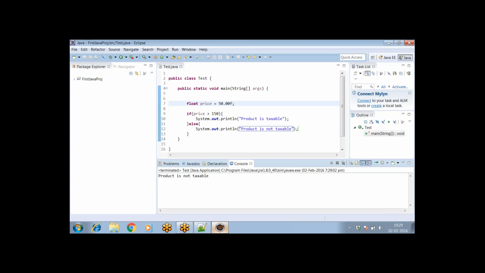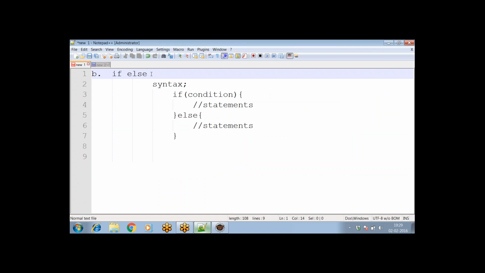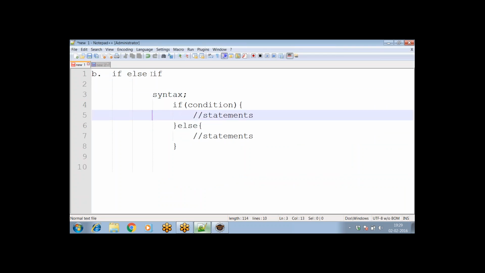Now let's move on. We'll talk about another type of conditional construct, that is if else if. So what is special about if else if? You see, I can say that if else if is an extension to if else.